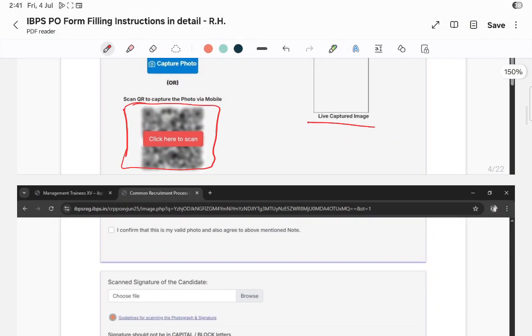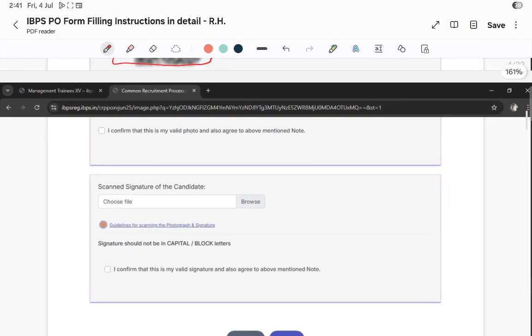Now in the next page you will have to click on this, confirming that the photo is valid, and then upload your signature. Remember, the signature will not be in capital letters and it will be in black pen only. Sign your signature with a black pen only. Suppose my name is R.H.A, this signature is not valid.